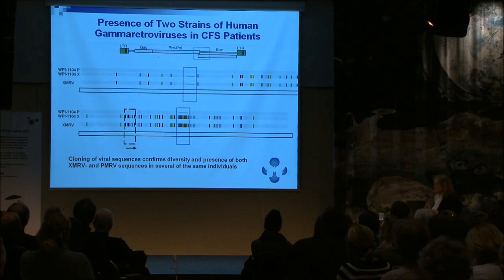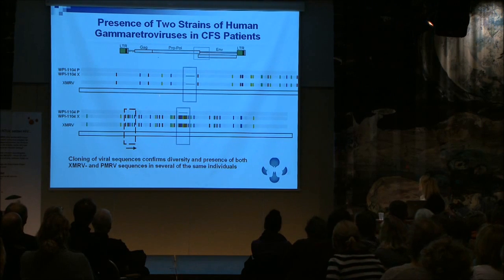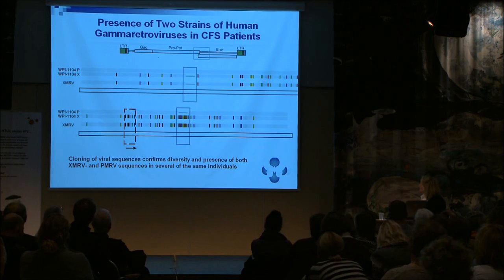So we looked back at our population, knowing these data, and here I'm just illustrating that a portion of our population had 2 strains of human gamma retroviruses in that patient population from the original cohort. 1104 is the one I showed you that had the antibodies, has a full-length clone for XMRV, the second line in the database. You see it's XMRV when it's compared to the control.